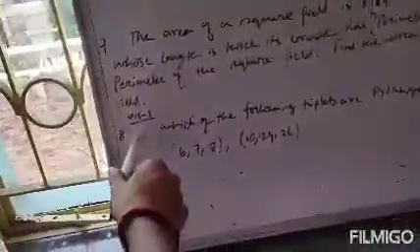Good evening, students. Today our chapter is squares and square roots. We will do 3 questions of this chapter from worksheet 3, and next we will move to worksheet 1. There is one question remaining from worksheet 1. We will do it after solving these 3 questions from worksheet 3.